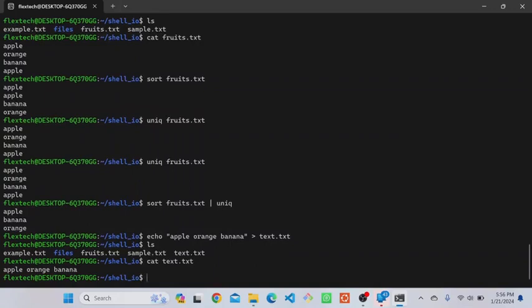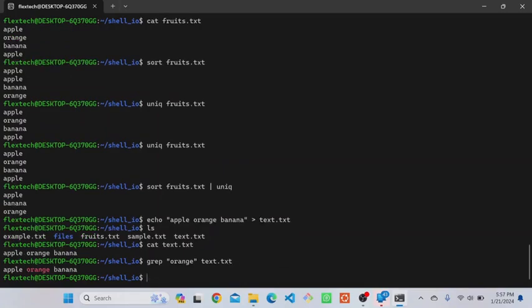So we are going to use grep now to find the word orange. So we say grep orange. I have to put it inside double quotes. Orange, then text.txt.